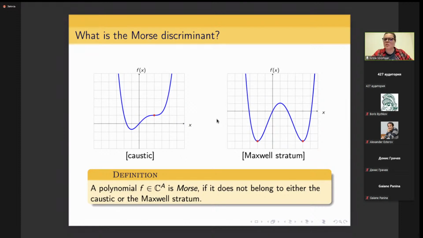So for instance, you multiply by x the function which is on the right hand side of the graph. So the function has two critical points with the same critical values. So when you multiply by x, the values at those points will be different. Yes, but if I multiply by x, then I get out of the space of polynomials with given degree.